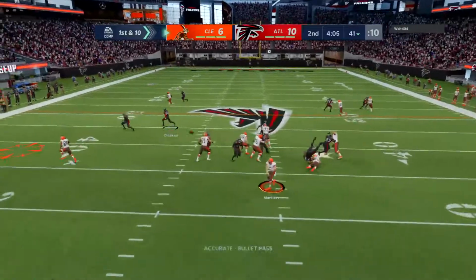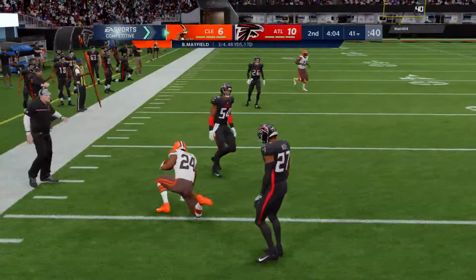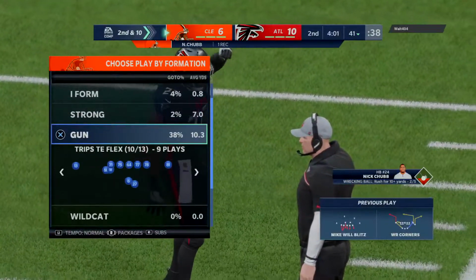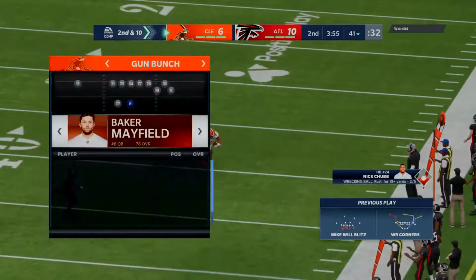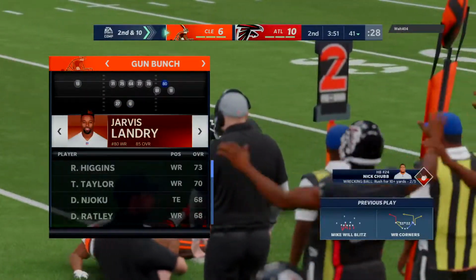A first down throw for Mayfield. And he gets it to his running back, Nick Chubb. Mayfield, nothing on that one. It'll be 2nd down. Well, that was a simple throw and catch, but even with that completion, 0 yards gained, so they're behind schedule on down and distance. I think they were hoping to get it to him. He could make a man or two miss, but that window closed quickly.